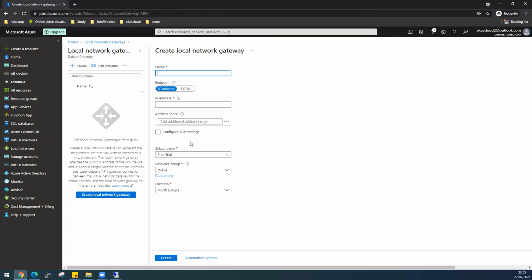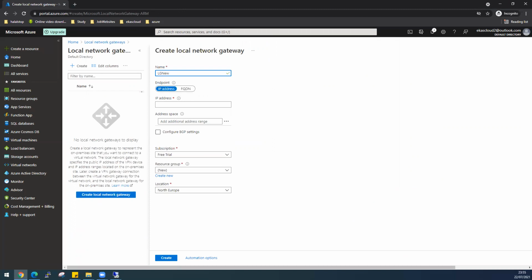Let's call this one local gateway and new. We're gonna keep IP address. Okay, this IP address, the public IP address of your local gateway.